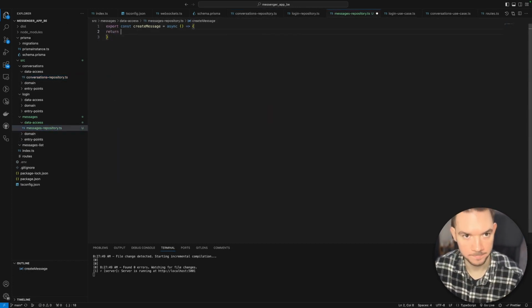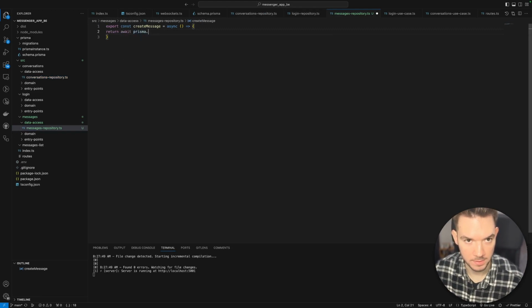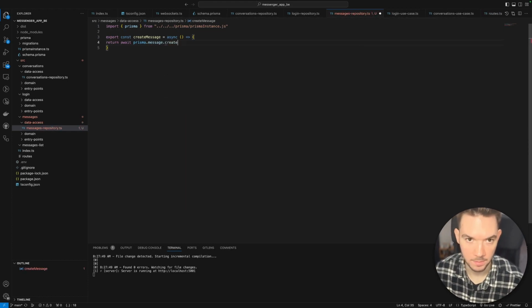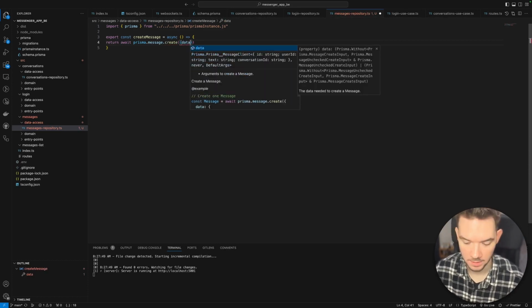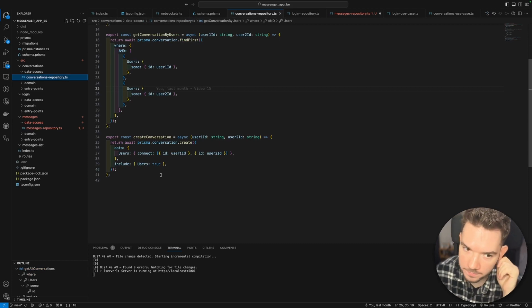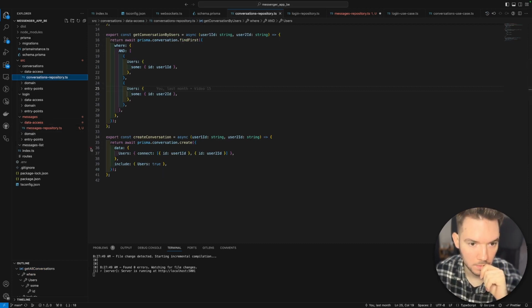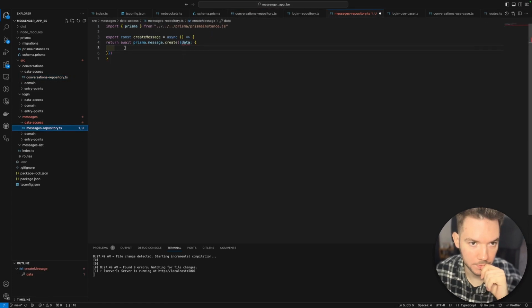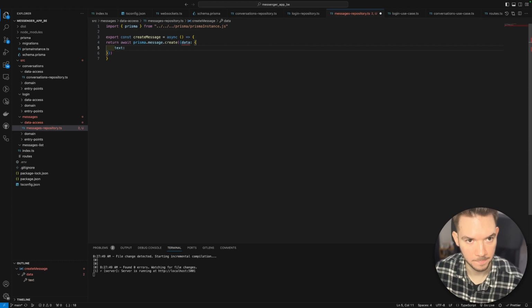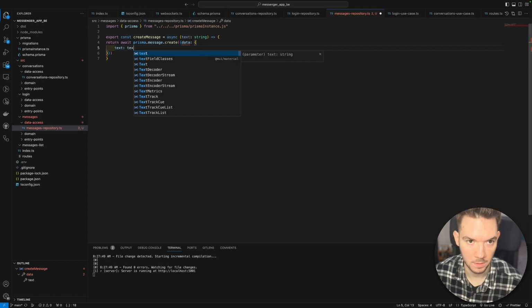And return prisma.message.create, data, text. So message, no, text string, text.